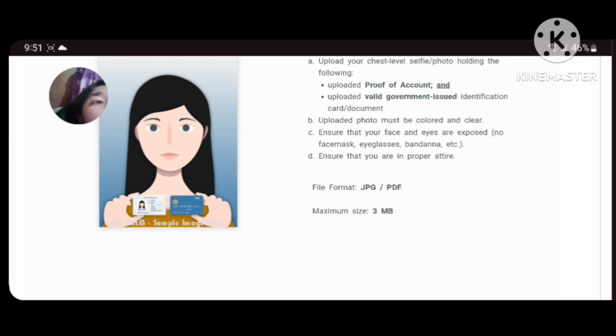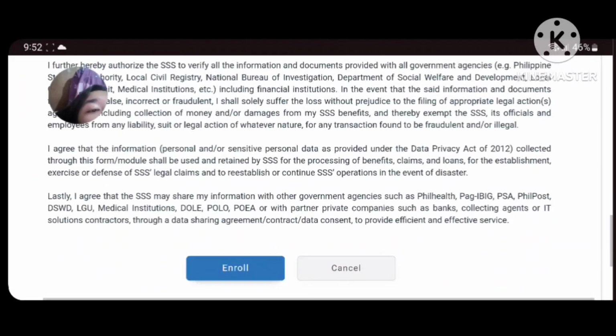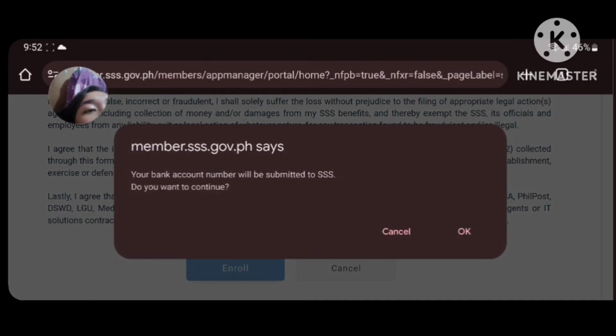Again. Maximum size is 3 MB and should be JPG or PDF. Okay, so let's try to enroll.